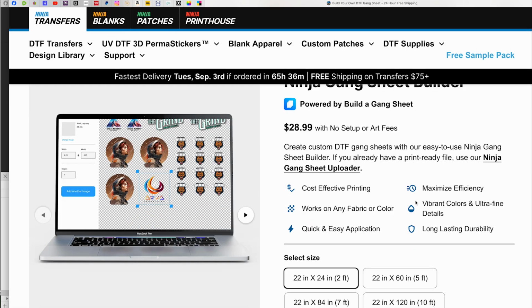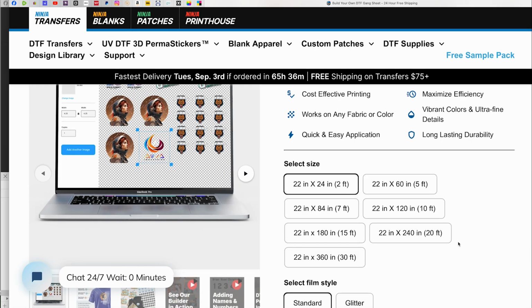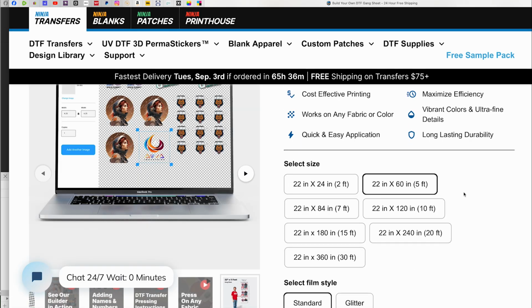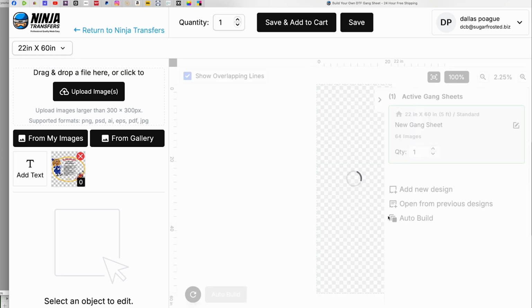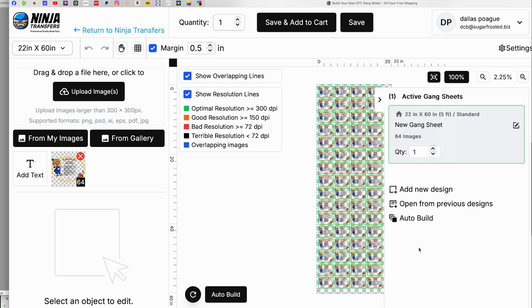Once I'm done with the artwork, I then go to ninjatransfers.com to upload the file. I did a 5-foot roll, which allowed me to get 64 images on there. And then once I submit the artwork, it was super easy and in my hands in like about a week. So great service, great quality.